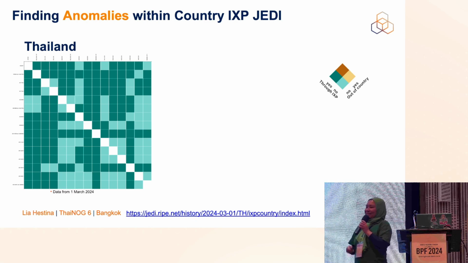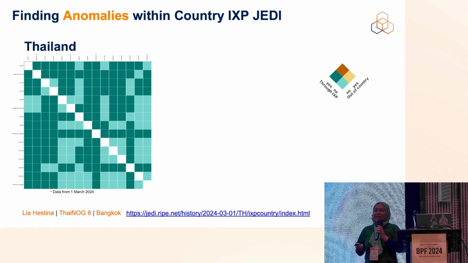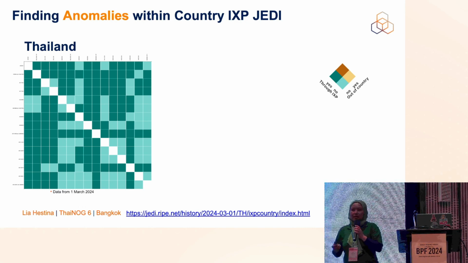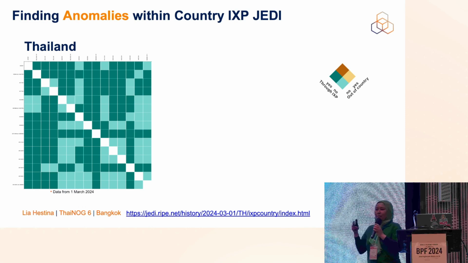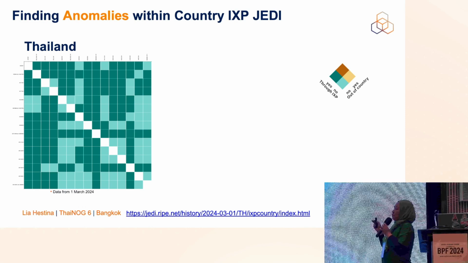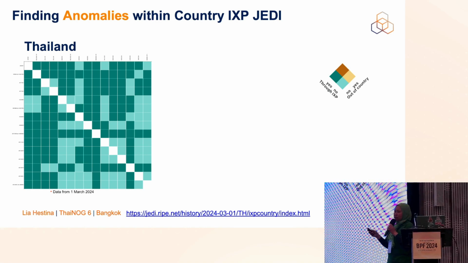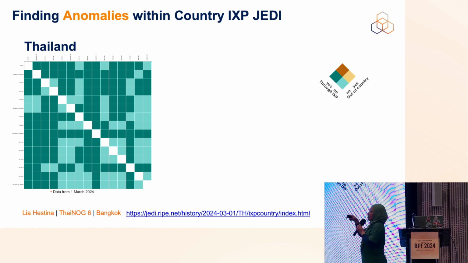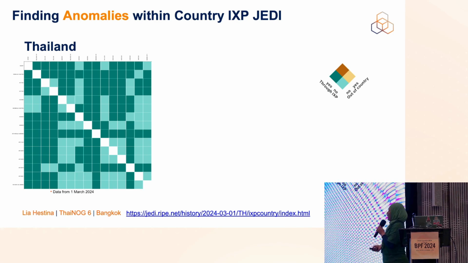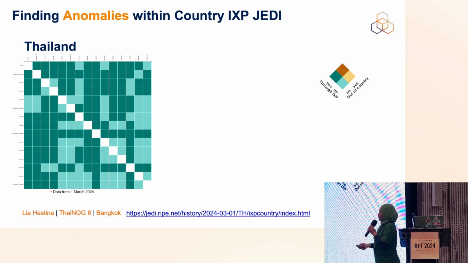And now, with RIS Atlas, you can see whether a path is going outside the country and whether they are going through an IX. So this is a mesh from all the probes that we have in Thailand. You see that we have 27 probes in Thailand. So this is a mesh between the networks in Thailand. And if it's light green, it means that it doesn't go through IXP. But the good thing in this picture is that the path remains within the country.